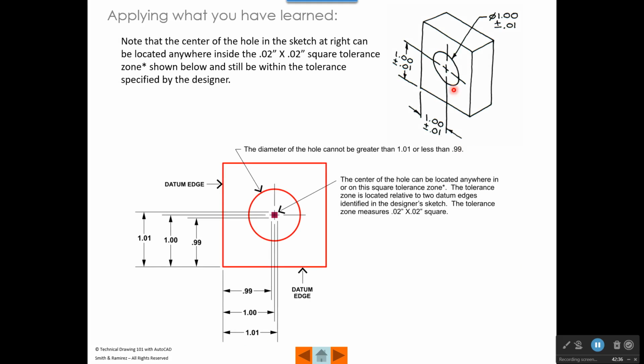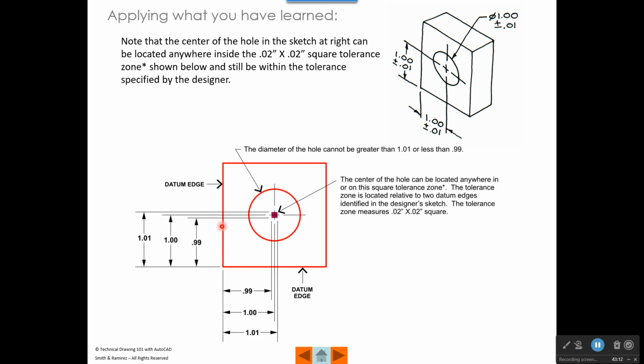All right, so let's go back and look at these dimensions here that locate the center of that hole. Now, it's 1.00 on both, plus or minus 0.01, and we're measuring from our datum edge, which we called our datum feature, right? So what that means is the center of this hole along this axis, the y-axis, could be as close to this edge as 0.99 and as far away from this edge as 1.01. If it were perfectly at 1, it would be at its true position.